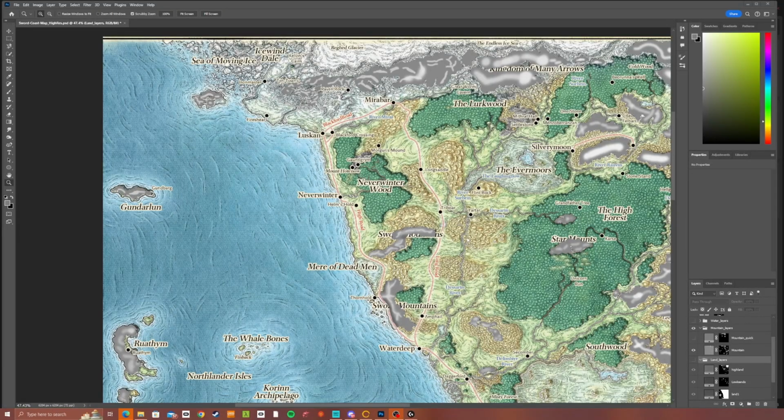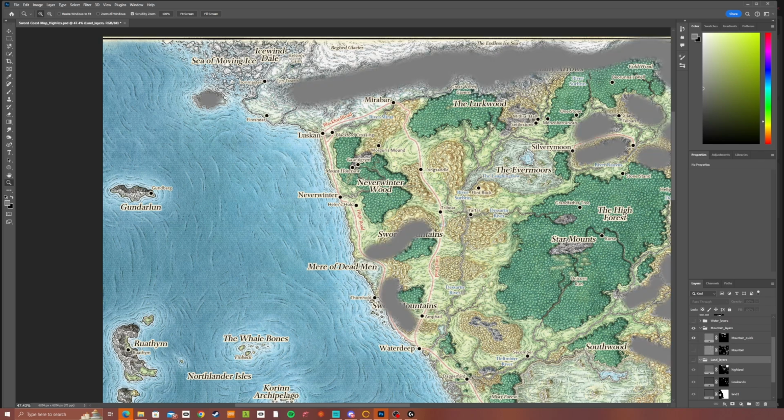An alternative workflow for adding in the mountains layer is to, rather than trace them accurately, take a quicker approach. I think this probably makes more sense. Let's say you've used Wonderdraft or Inkarnate or something like that, and you've just got symbols for your mountains rather than this kind of top-down view. In that case, you don't have particular mountain ridges you're trying to recreate. So this other method would make more sense.